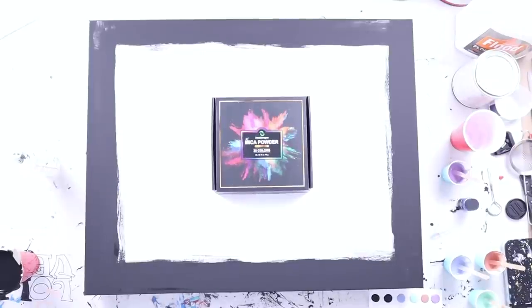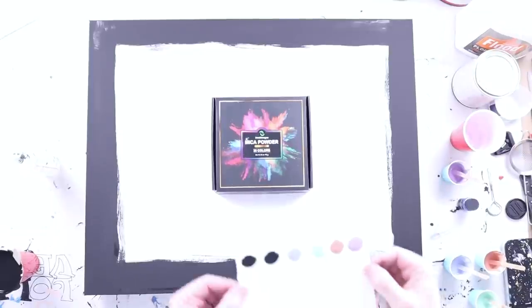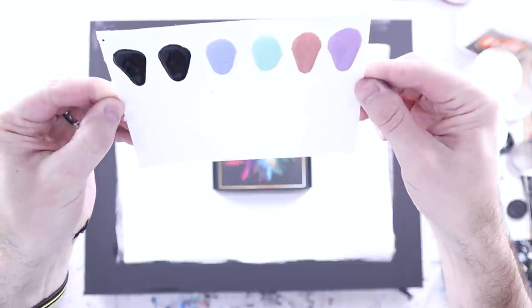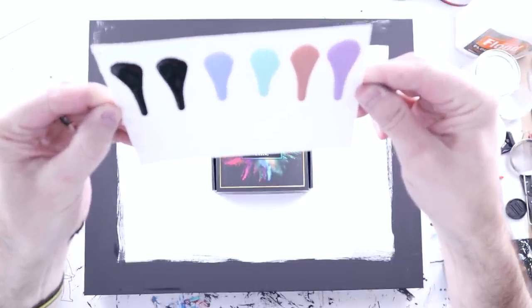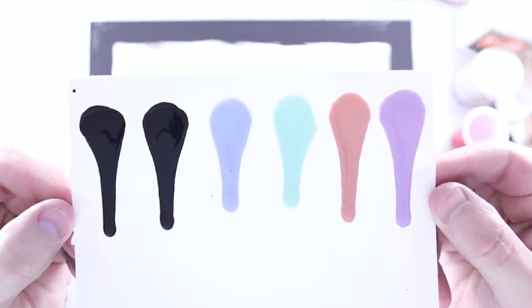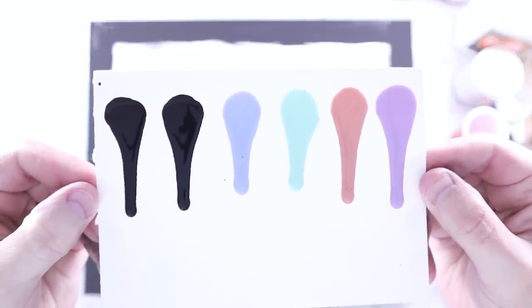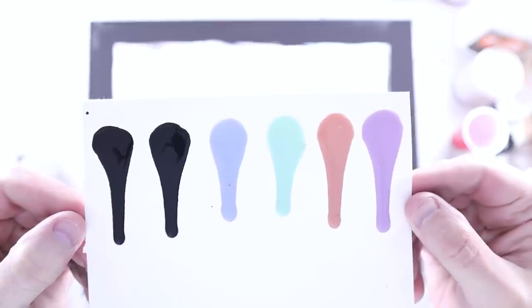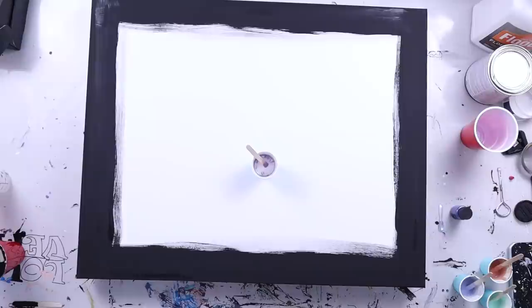And as I do with all of my paints, I want to do a quick drip test. I made 2 cups of the black, so that tells me that my blue and my green are just slightly thicker than the rest. So add a little bit of water to those two.